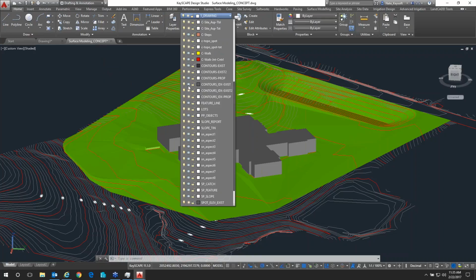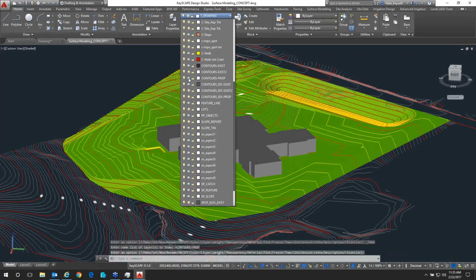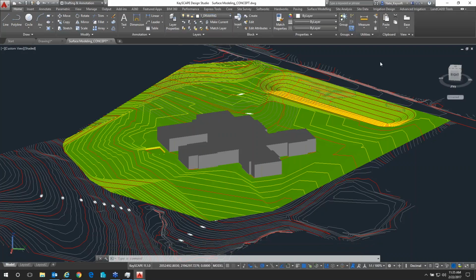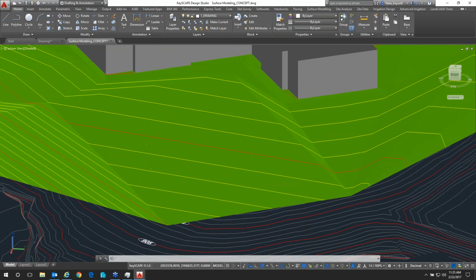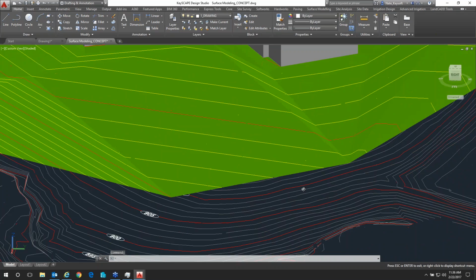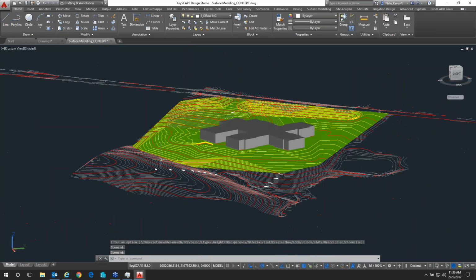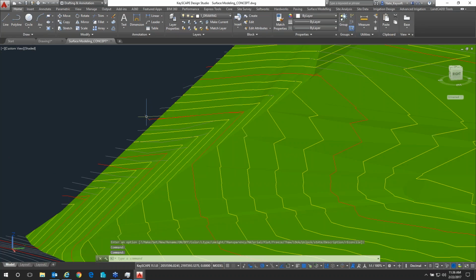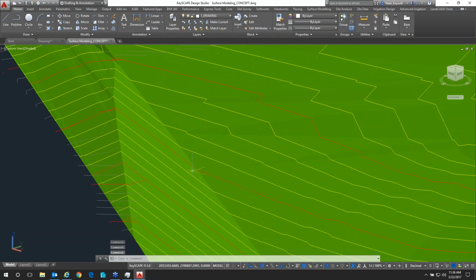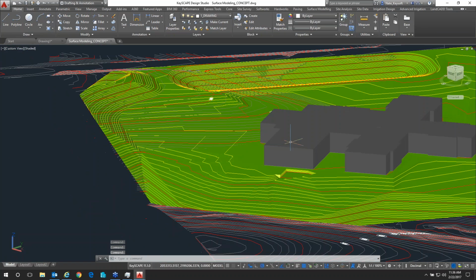Proposed and proposed. And let's, yeah, that works. So we zoom in really closely here. We can see that we've matched with the tied into the existing terrain.